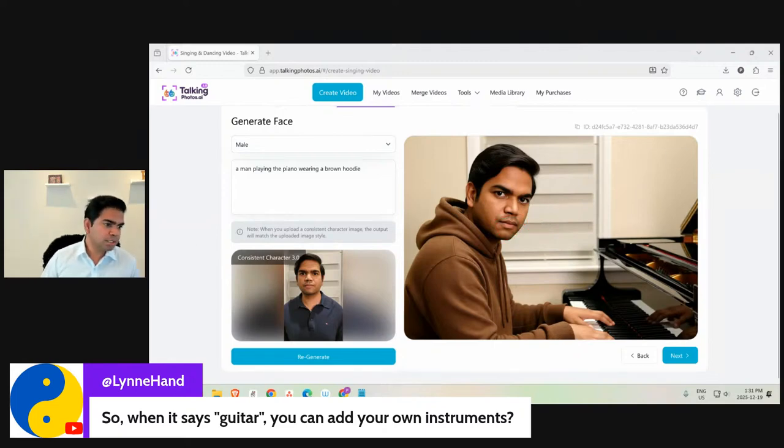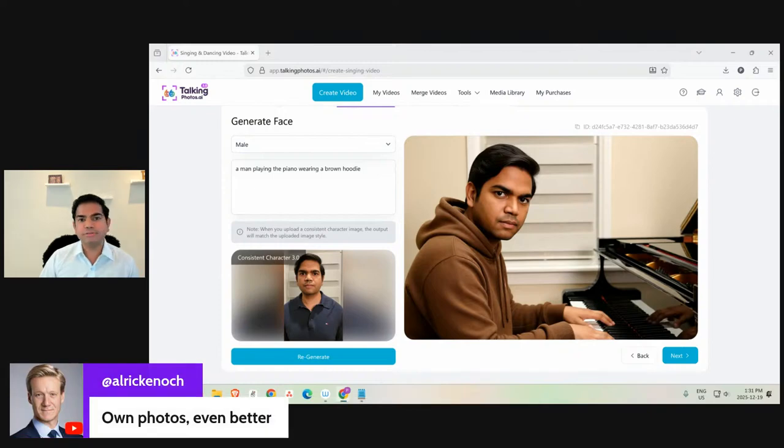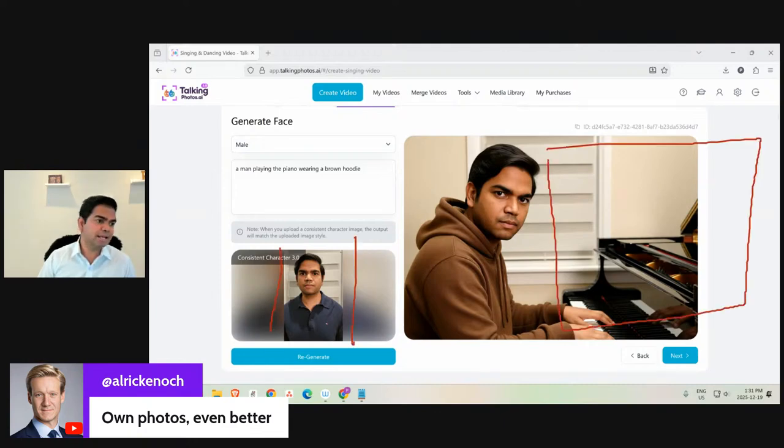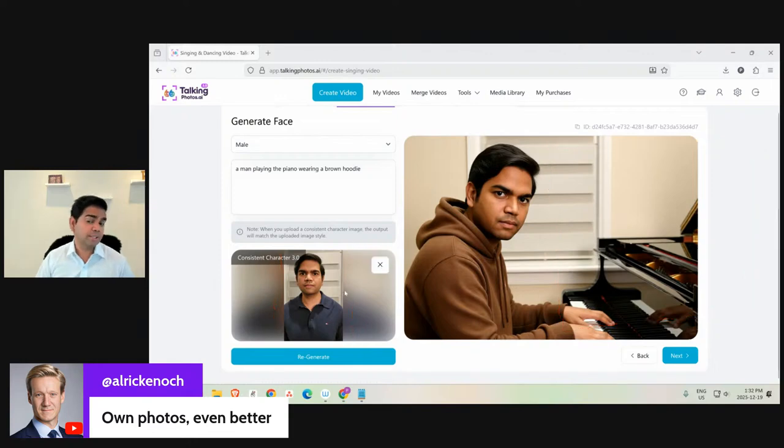Now, the other question that came in is whether own photos are even better. Correct. This took a long time because with character consistency, you also have to account for lighting, skin tone, and other factors. If you see here, it even kept the background because I didn't ask it to change the background. I'm in front of some kind of window blinds, so it kept the window blinds, you notice? This is also very time consuming to be able to do. Second thing, this is a vertical image, you see? So what it did is actually stretch the image and add those extra variables. If you want the exact same clothing too, you can keep it.